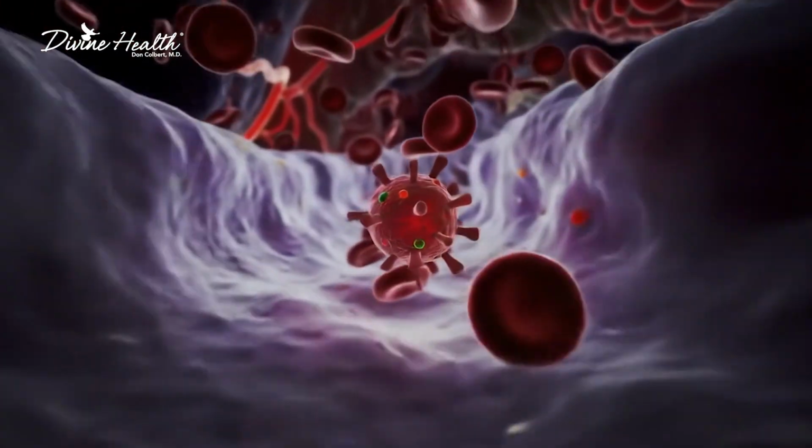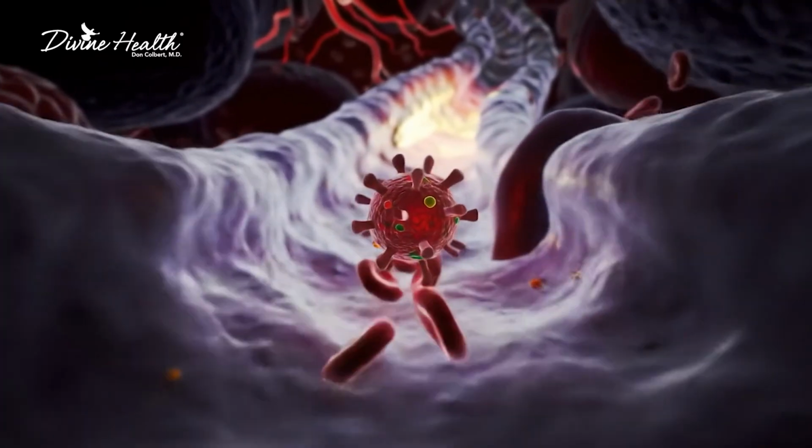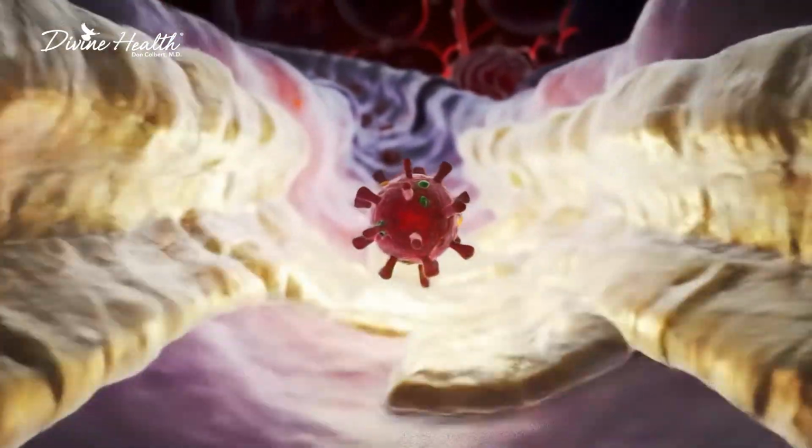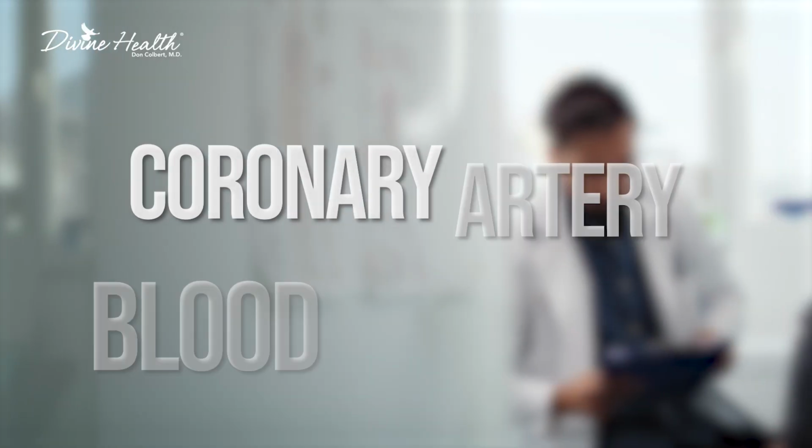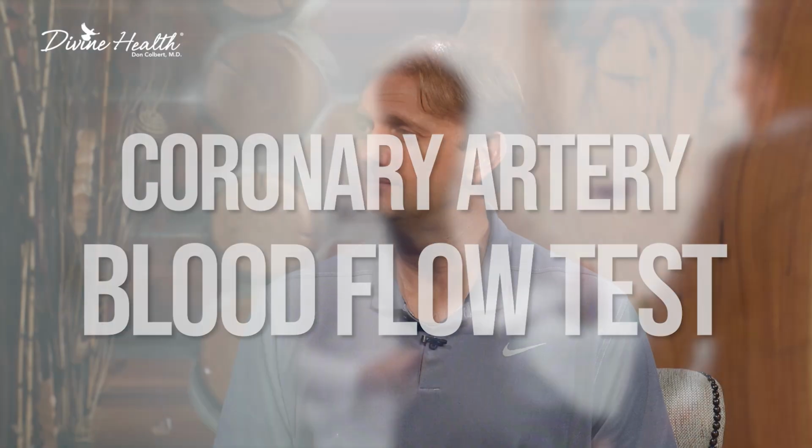But let me tell you what homocysteine does. That is scary. Homocysteine is a toxic amino acid that inflames your body, inflames your brain. It creates plaque in your arteries, not only your arteries that go to your brain, but your coronary arteries and your peripheral arteries in your legs, and it causes them to calcify. It actually increases calcification in your arteries, and it also causes calcification in your heart valves. So many times I want to see how their coronary blood flow is, because the number 1 cause of death in this country is heart disease. So I'll run a non-invasive test using the CT scan that checks the coronary arteries. It's a coronary artery calcium score.